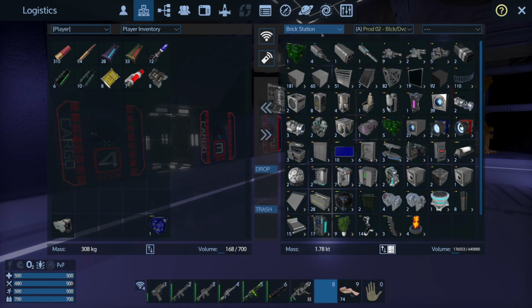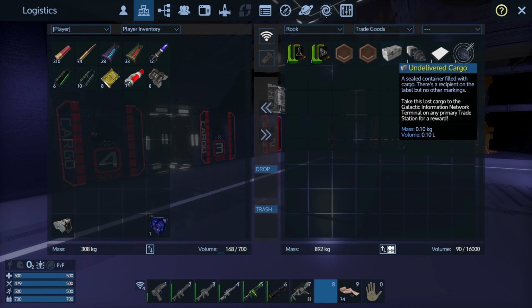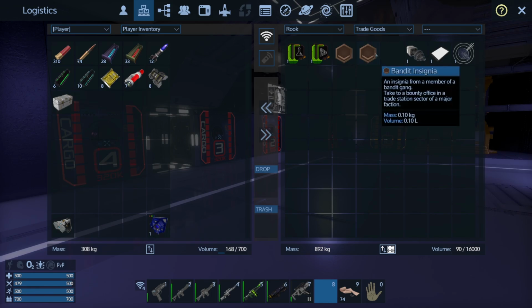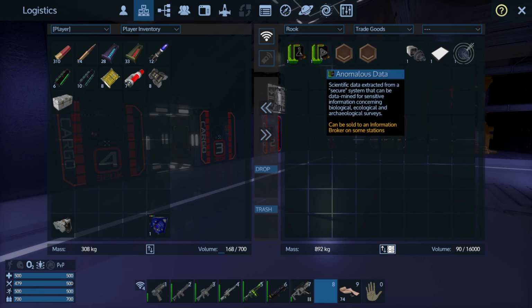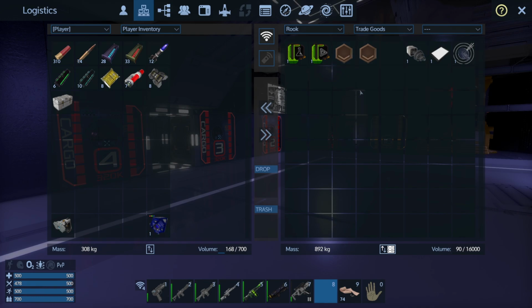Let's go to the Rook. It's got some stuff on it we can sell and some trade goods. We're going to take this undelivered cargo, because that's going to net us some cash. These things I'm not entirely sure what to do with yet, because I did take down a couple bandit vessels and destroyed them. Testing out the new armaments on the Rook, and they worked fabulously, but they were unshielded and relatively easy. So that was a thing.